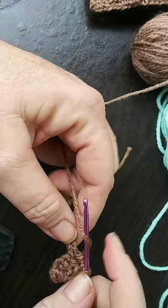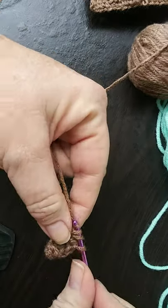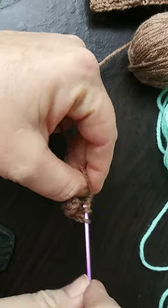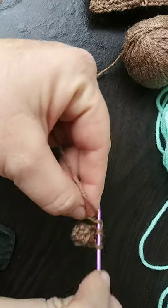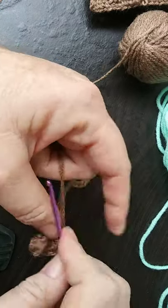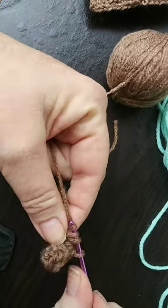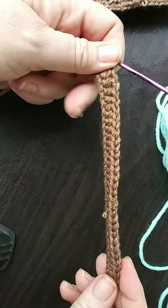As you've seen earlier in the video I showed you the succulent — I will later show you how to do that applique so you're able to add it onto your hot pad. If you don't want it on there you don't have to; it's entirely up to you. You can put whatever it is you want on there.